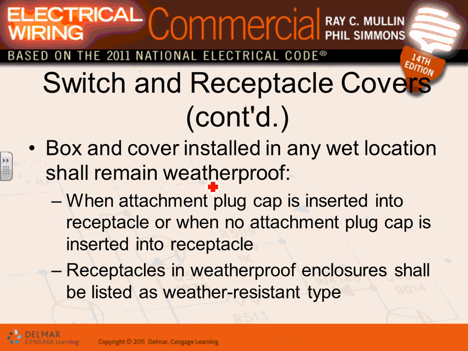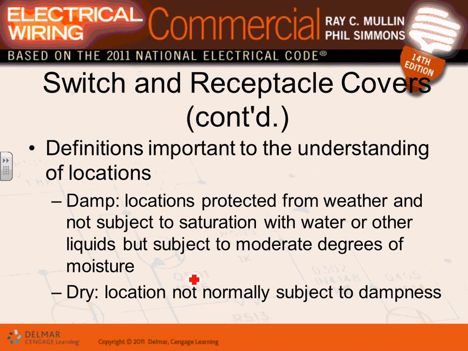It has to be GFCI protected, and it has to be in use cover, GFCI protected, and weather resistant. 3 things for every receptacle that you install outside in a commercial or residential building. Weatherproof, of course, weatherproof enclosure and weather resistant type. Weather resistance came in 2008, I believe, or yeah, 2008.